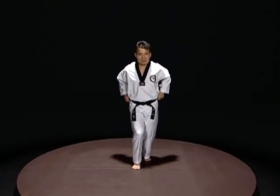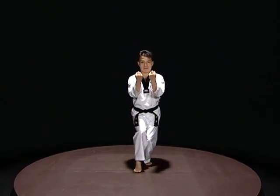Execute chi jirugi with 2 sosum jimuk. The target is both sides under the chin.